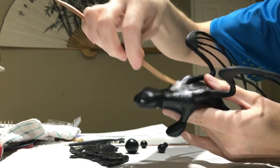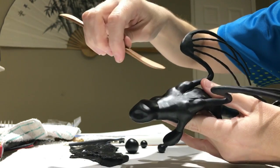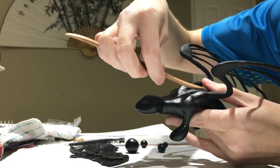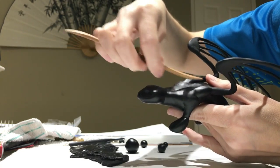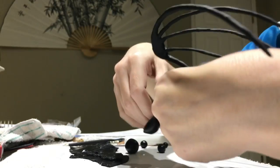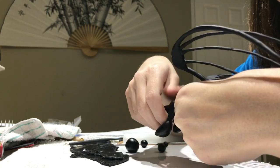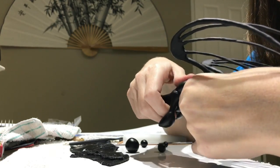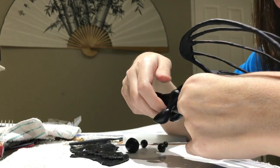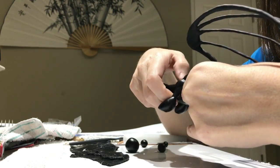Trying to show you what I'm doing. What was your question, Imogen? I might have missed it. I was trying to quickly get this done.